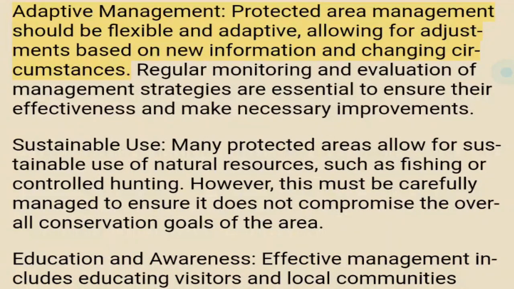Adaptive management. Protected area management should be flexible and adaptive, allowing for adjustments based on new information and changing circumstances. Regular monitoring and evaluation of management strategies are essential to ensure their effectiveness and make necessary improvements. Sustainable use. Many protected areas allow for sustainable use of natural resources, such as fishing or controlled hunting. However, this must be carefully managed to ensure it does not compromise the overall conservation goals of the area.